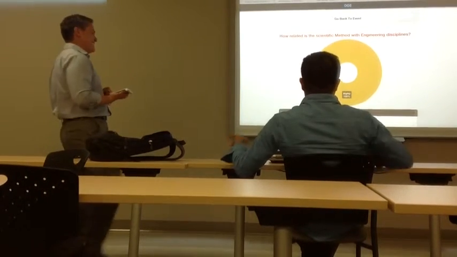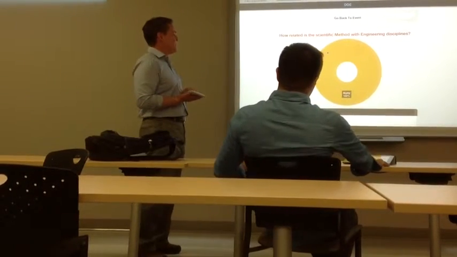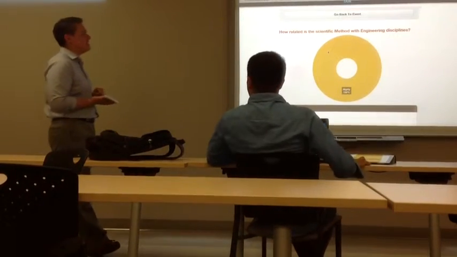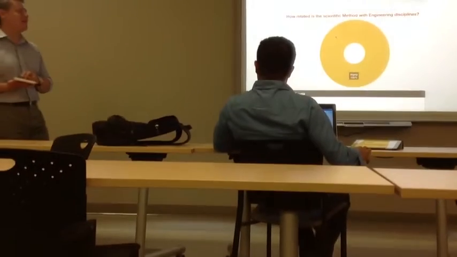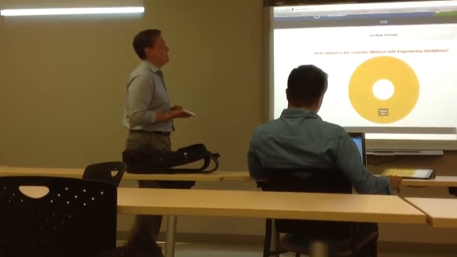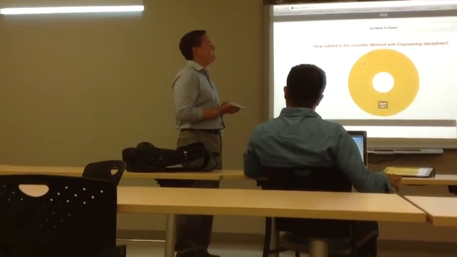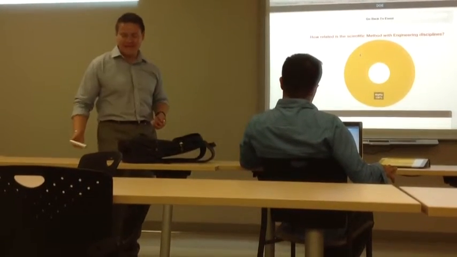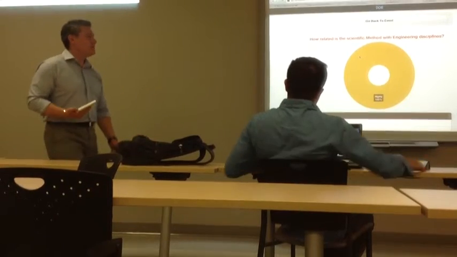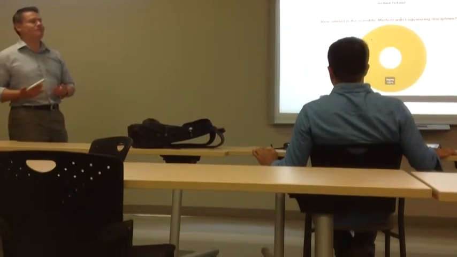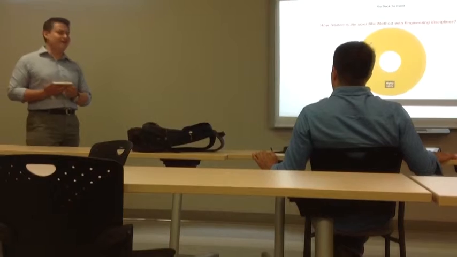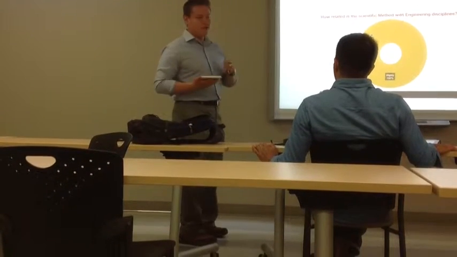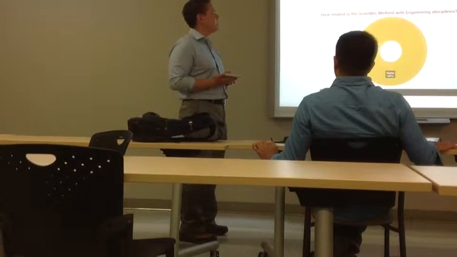Vote. It's a very crowded classroom. So, all of you have said that the scientific method is very, very highly related to the engineering disciplines. Yeah, you're right. Why? Because, again, as engineers, what we do for a living is solving problems. But we need to do that with a procedure that has been proven to work, and again, that is like scientific methodology. So today, we'll go back to our slides.